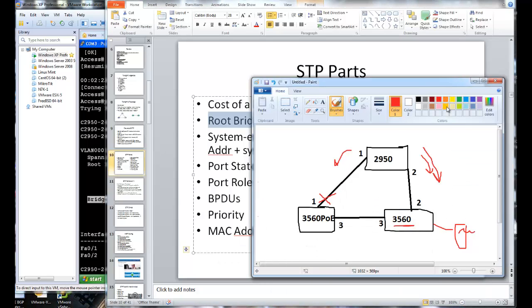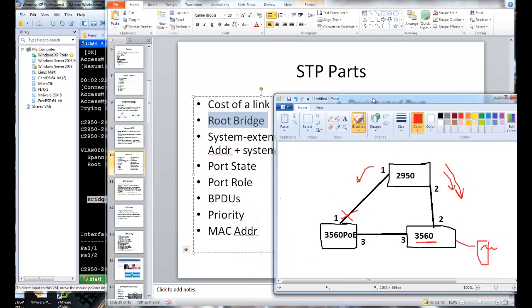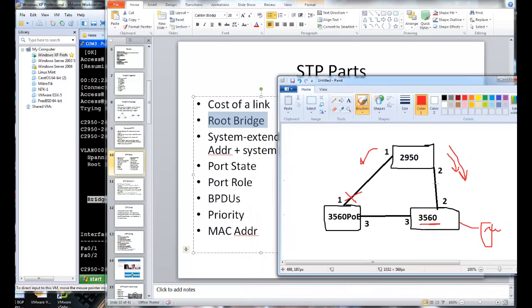But let's say in a normal environment there could potentially be dozens or hundreds of switches. For that particular spanning tree instance, all my switches are going to look for the fastest way to get to that root port. So basically, they're going to be using the cost of the links to get to that root bridge. Remember we said before, lower is better. So we're going to find the lowest hops, or you can say additions, to get to the root bridge.